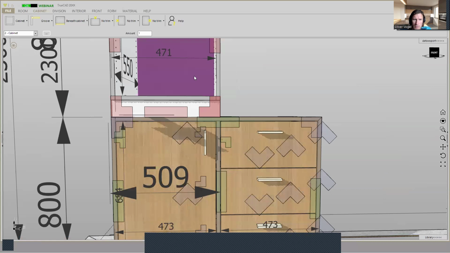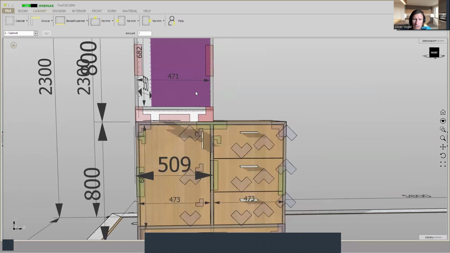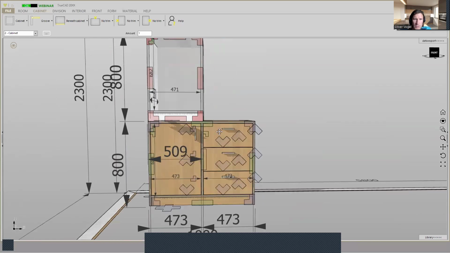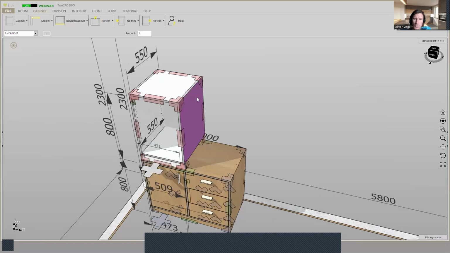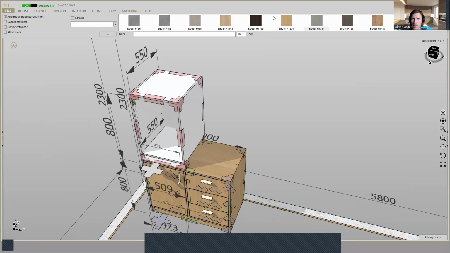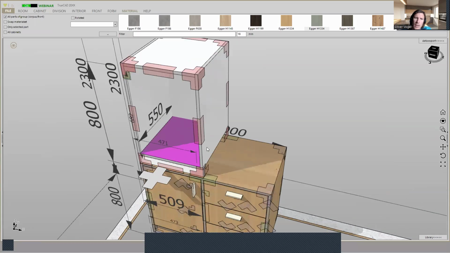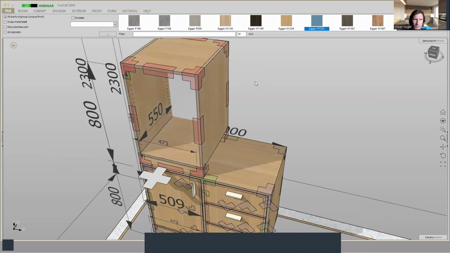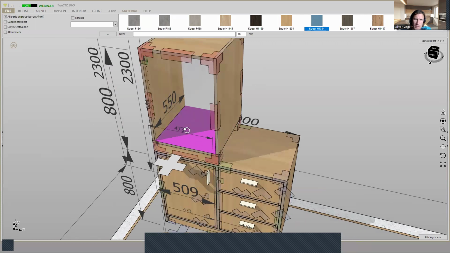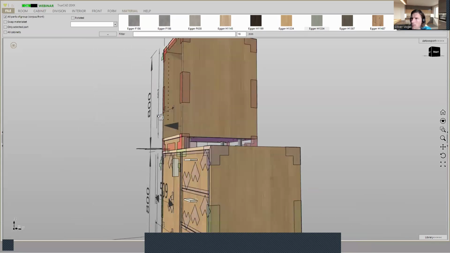And yeah, what we see here, the difference is because the default comes with 19 millimeter. So we need to click here on the material tab again, and we just drag and drop the 18 millimeter material set over here, and then you will see the distance between the sides will be 2 millimeter more. You see now it's the same. All right.